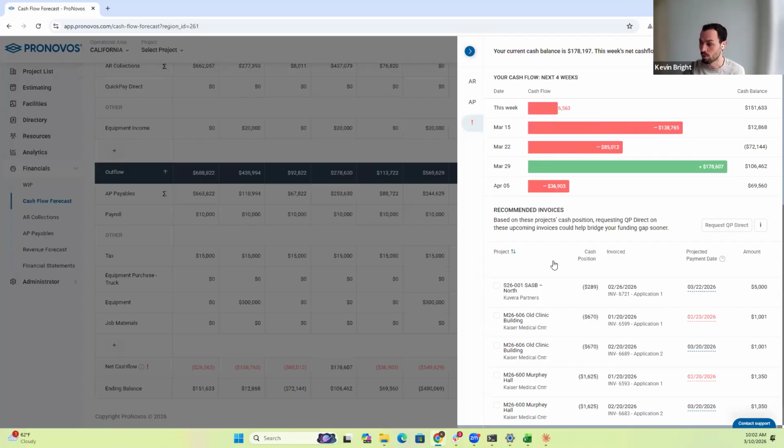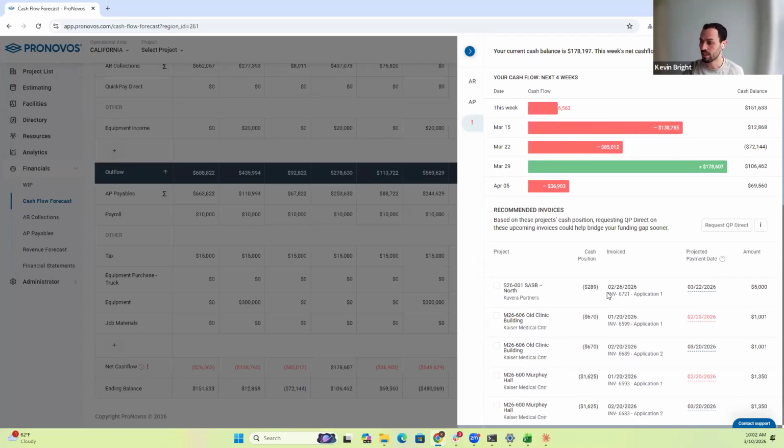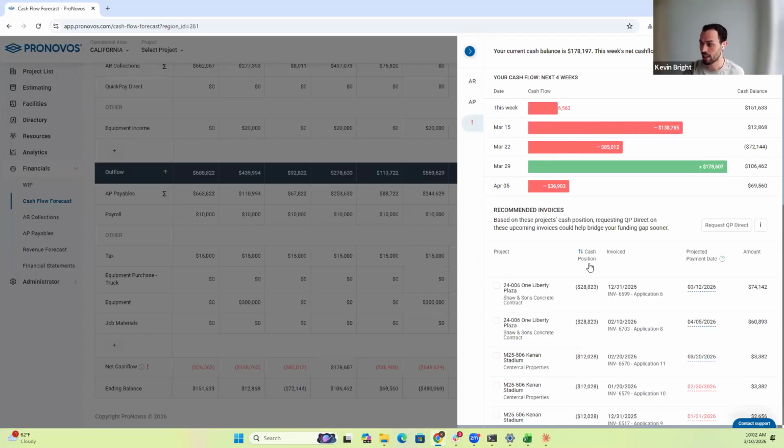So that's pretty brutal. But then what I can do here is if I go down below, I can see a list of all the projects that I currently have a net negative cash position on. And these are usually the good ones that you want to start zeroing in on, right? That's something that we always believe is, yes, you always think about cash flow at the company level. But if you do a really good job about making sure you're staying cash flow positive at the individual project level, that's going to be a lot more manageable. And then when you aggregate everything up, you're going to be in a better position as a company.